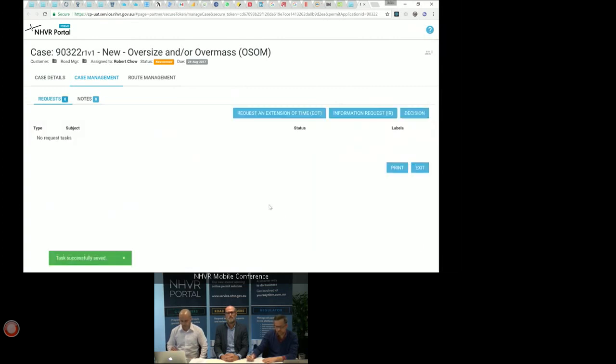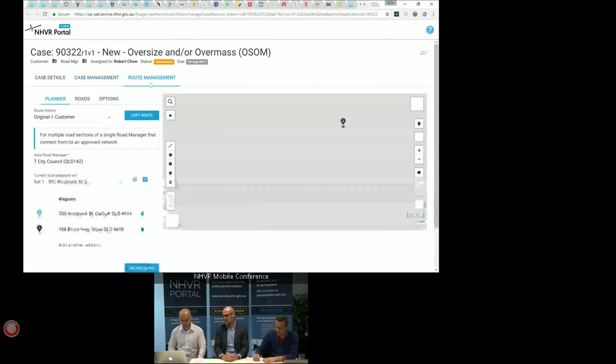So once the consent has been started in that fashion, you'll see the status has changed to assessment. Now that status is then visible to the customer. It's also visible, obviously, to the regulator user. Once that has occurred, you'll see that a few options have opened up. So you have here the ability to request an extension of time, to submit an information request either to the regulator or to the customer directly, and then to submit a decision. So I'm going to get to that in a sec.